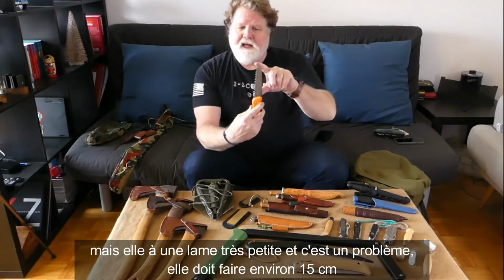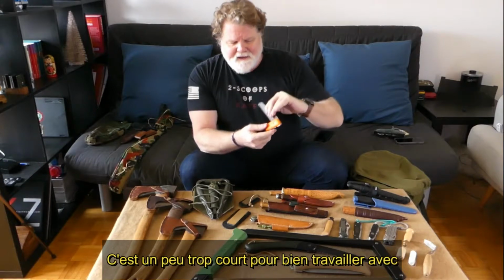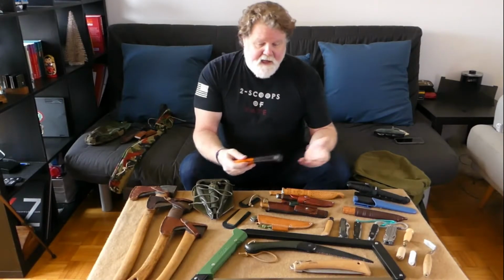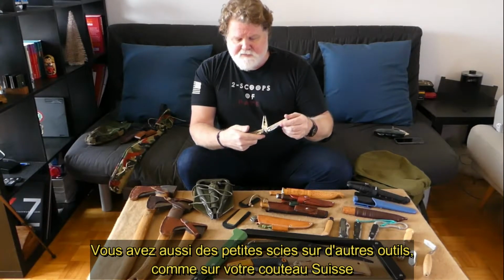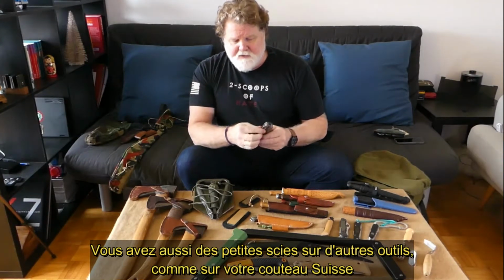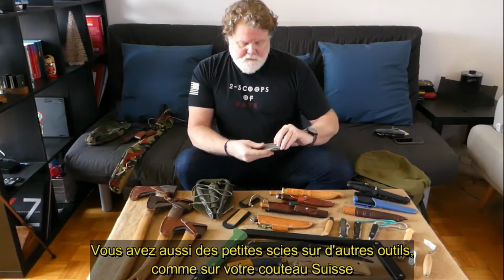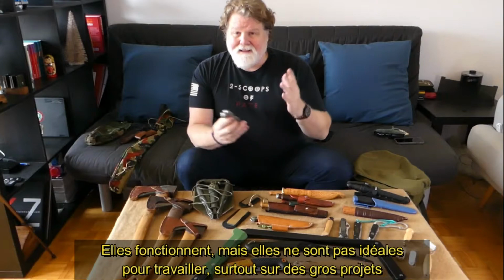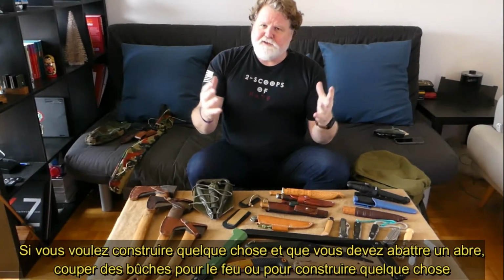Now, it has a very short blade. That's one of the problems. This blade right here is probably about a 6-inch blade. It's a little bit too short to really work with. There are also small saws on other tools, like on your Swiss Army knives and things like that. They work, but it's not ideal for really working with, especially for big projects.